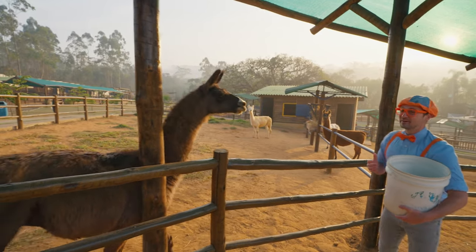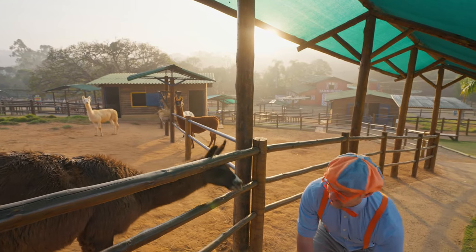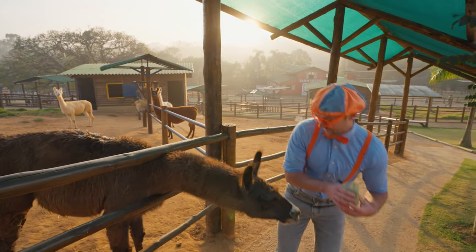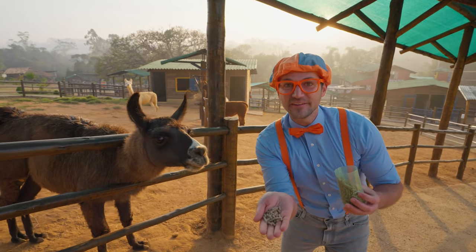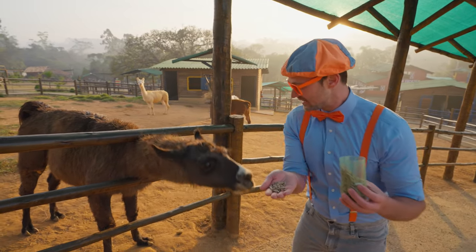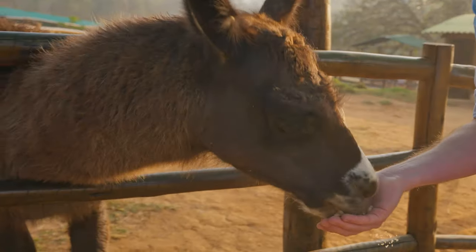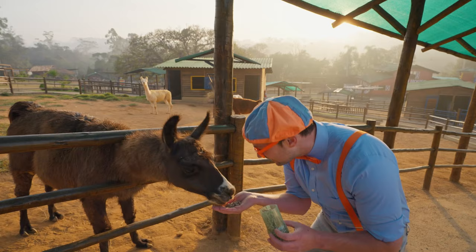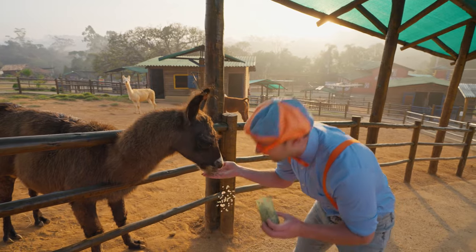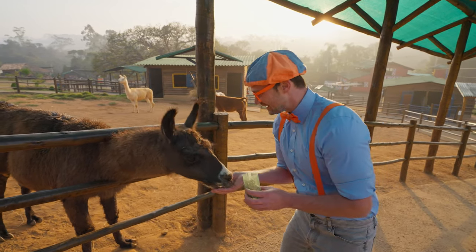Whoa, llamas are so cool! Yeah, they actually... Whoa! Okay, patience. Okay, here you go. Do you see their food? Yeah, they love this stuff. It's so tasty. I'll hold out my hand nice and flat. Whoa! Can you see its teeth? Here you go. Whoa! They're so crooked. That's okay. Here you go.